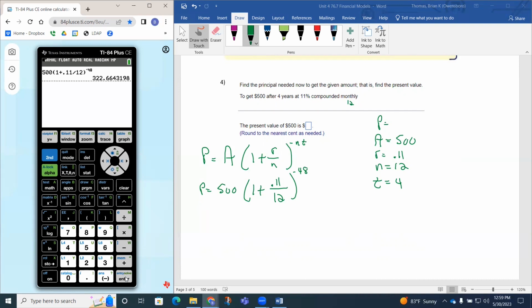So $322.66 or 67 cents. Since there's a 4 after that second 6, this is just going to stay at 66 cents. So my present value has to be $322.66. In 4 years, I would have raised the rest of my money without doing anything, but I have to wait 4 years. A lot of us are very impatient these days, but just keep that in mind. You can be patient and your money can make money if you allow it.